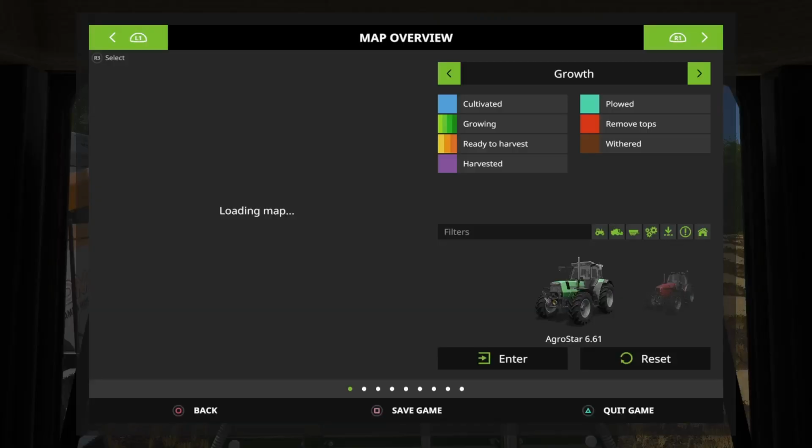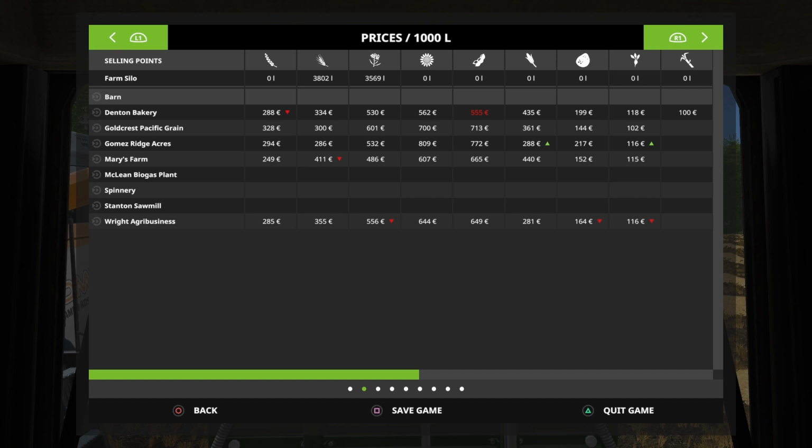Let's just check the prices. What have we got for wheat? Bad, bad, very bad, very bad, and not quite as bad, but still pretty bad. Yeah, I think we're going to be hanging on to our grain for a little while.